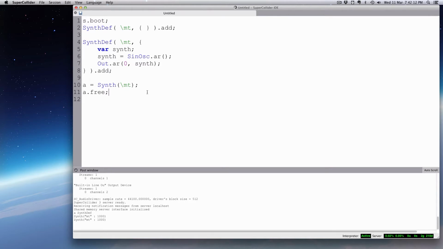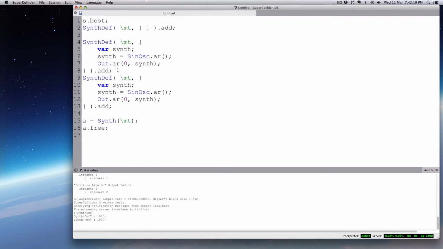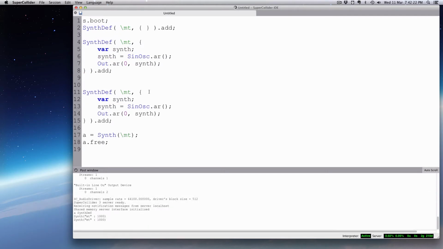So let me introduce you to this concept of arguments. And again, I'm just going to kind of replace this and recurse this every time, just do a new one every time we learn sort of a new concept. So this is the idea of arguments, A-R-G, args, okay? And they're similar to variables in that they're names that you assign things to. But arguments are accessible from outside, at this process here, all right? So you can change, for example, something like the frequency. So let's do that. FREQ, we'll make an argument called freq.